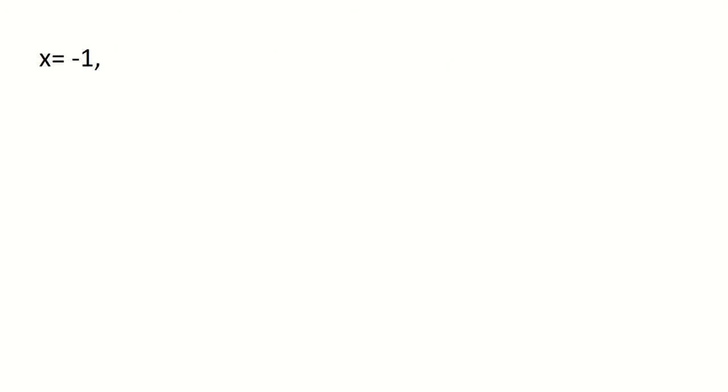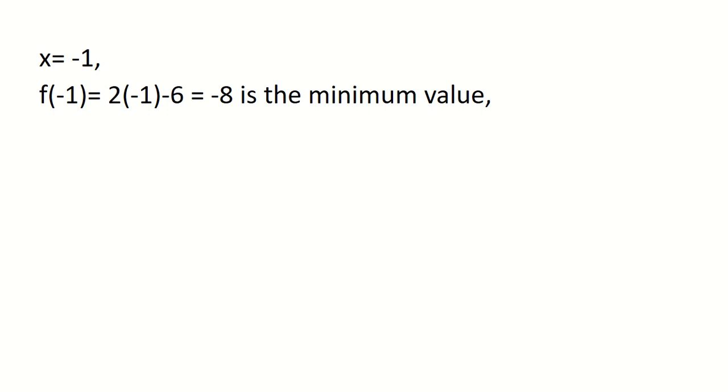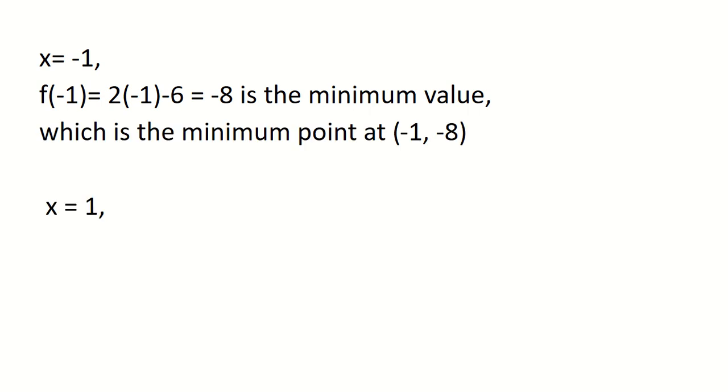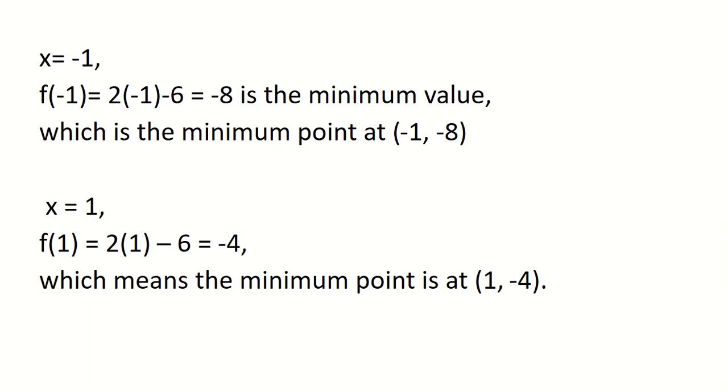So, by substitution, x equals negative 1, f of negative 1 is 2 times negative 1, which is negative 2 minus 6, which equals negative 8. And x equals 1. F of 1 equals 2 times 1 minus 6, kasi 2x minus 6 po ang ating original. That is 2 minus 6, that is negative 4. So the point is, saan ba ang mas malaki? Negative 8 or negative 4? Of course, negative 4. So that's why that is a maximum. So maximum po ito. And this one is the minimum.